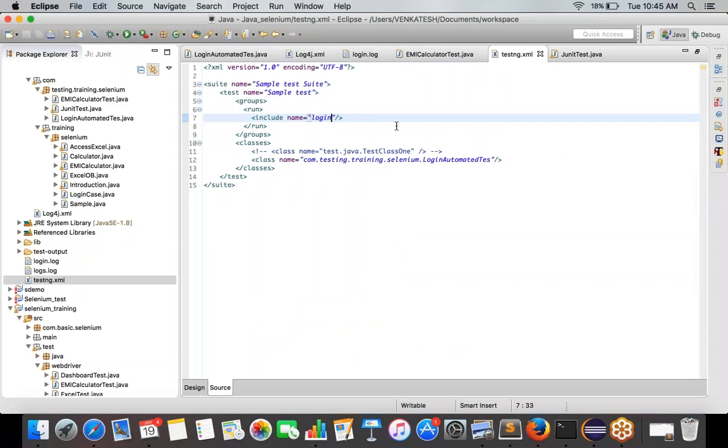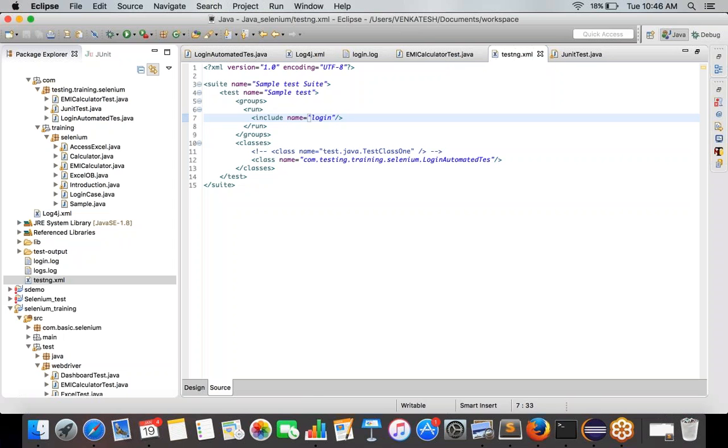As one of you guys asked, what if there are 100 or 150 test cases and you want to execute only one set of test cases? If you have 100 to 120, it's not that every time you run all 100 to 120 test cases. There might be specific scenarios which you want to run, and those might be written across different files.